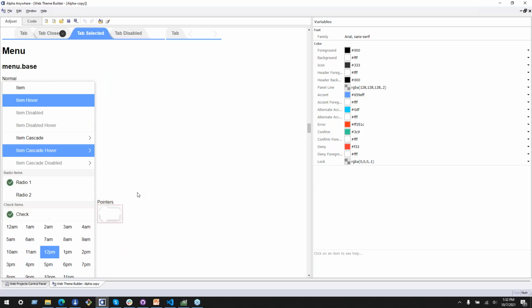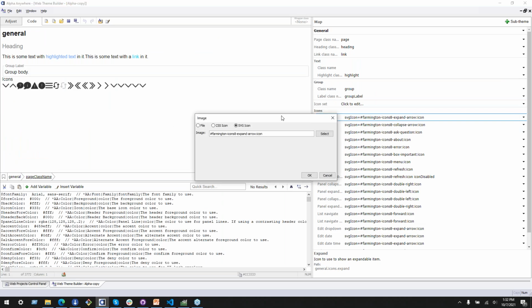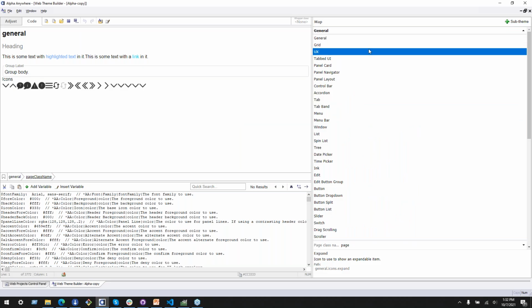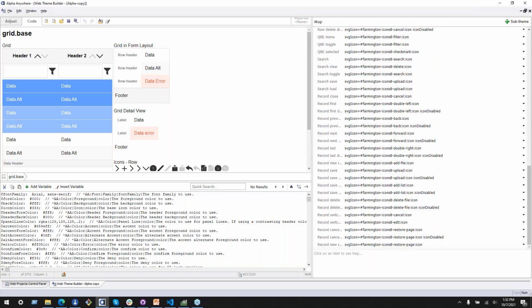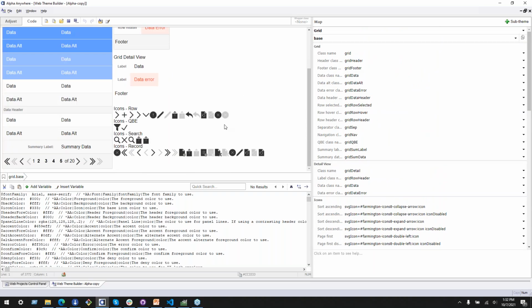So to change all of these, you need to come in here and pick one for each one of these properties, and then go through and make sure you've caught them all. And for some of these, it's quite extensive. So this can take a bit of time, but I just wanted to show you what this could look like with your own icons, which is a change that doesn't seem like much, but it can add quite a bit to your application.